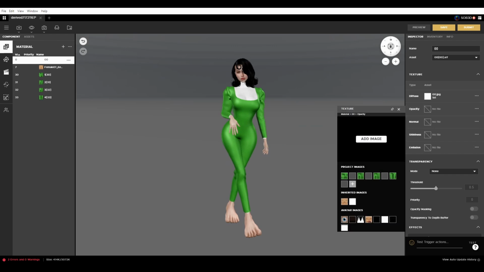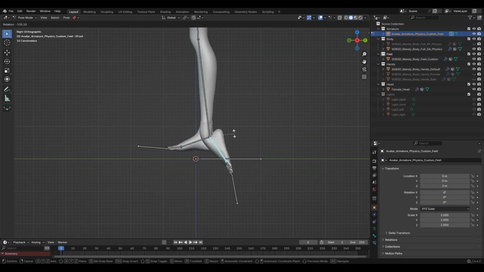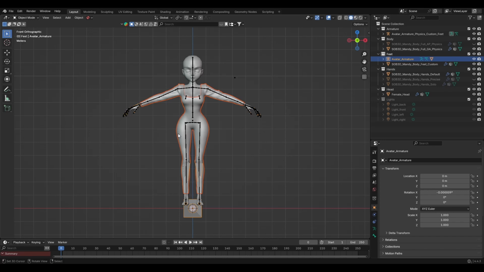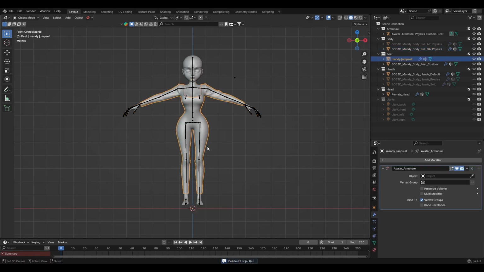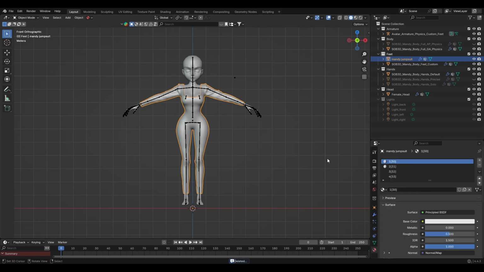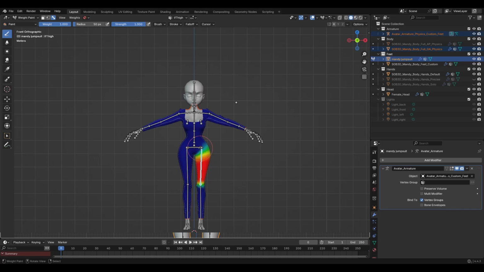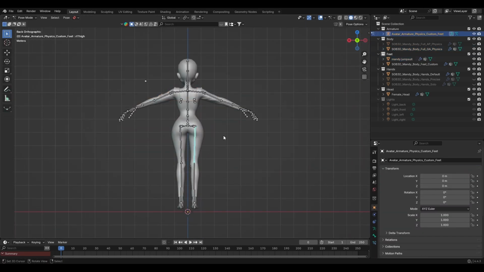Onto the physics file. You can see the armature includes extra physics bones for pecs and glutes. If you look at the foot area, as we are in the physics plus custom fit Blender file, you will observe that the foot deformation is a lot more gradual than the default armature. We've already created our target object, so we can just import it directly into the Blender scene and delete the armature it comes with. The transfer weight process is the same. We equally need to add the armature modifier. All that's different with this file is the inclusion of the physics bones.